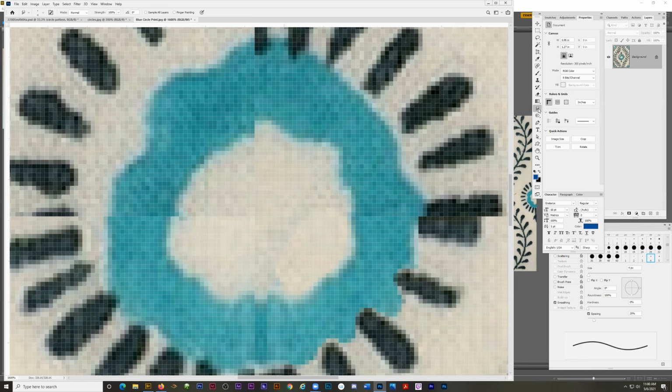Watch again. So again, I got my smudge. Remember, the strength of my smudge is set to 100%. Now, don't smudge big things. Don't go like this, oh, I'm just gonna smudge that. No, no. This smudge works best for very tiny areas where you can see the pixels. It's about 3 or 4 pixels in size. How do I know it's 4? Because it's about the size of 4 pixels. And I'm just gonna smudge it over 4 pixels. And don't go crazy, just fix what you have to fix and just let it go.